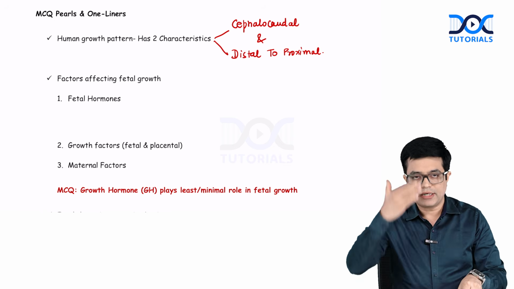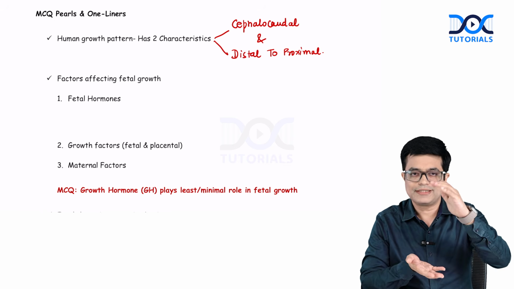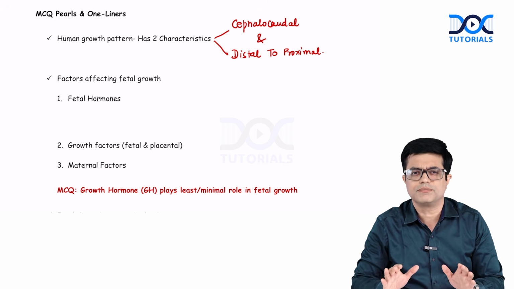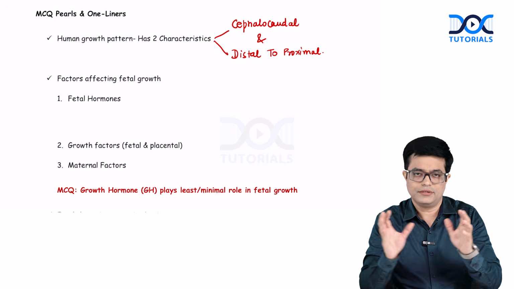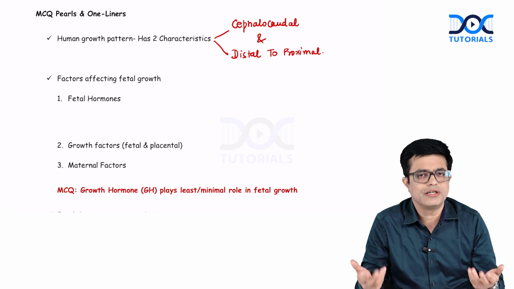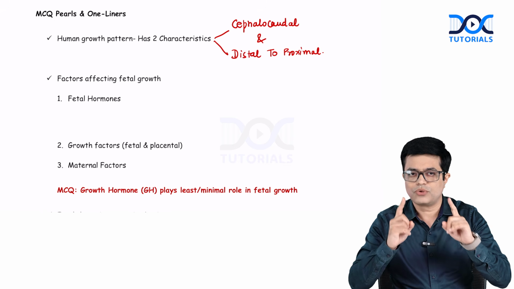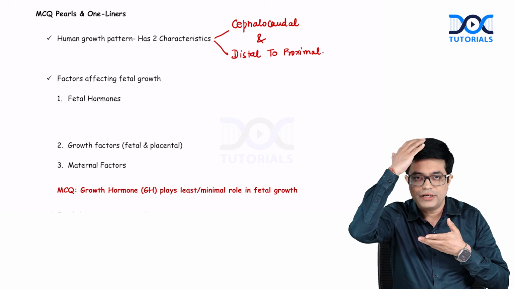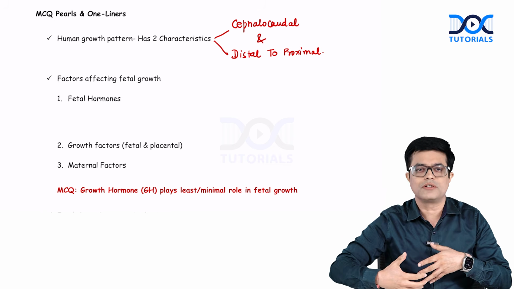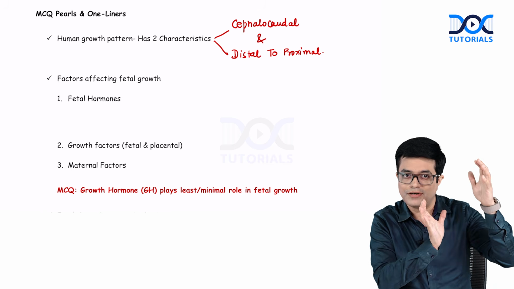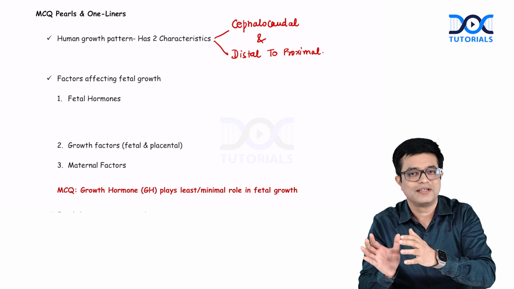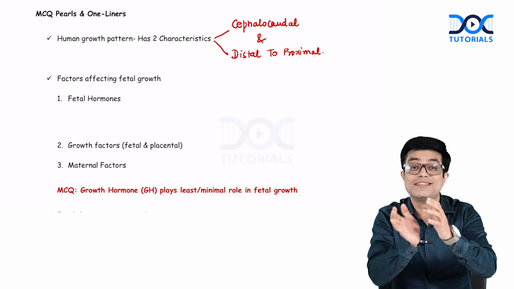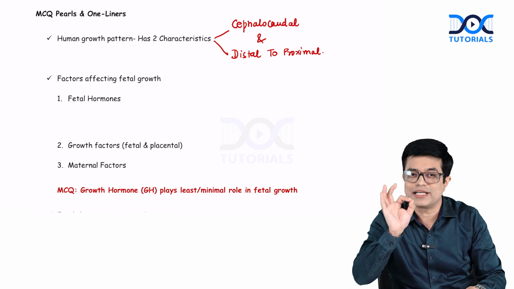Now, the entire human body you can divide into 2 parts. One is the central axis, which starts from the head region, from the crown of the head, and ends at the anus. And second are the limbs. The central axis always grows cephalocaudally, both in intrauterine life and postnatally. First, in utero there will be head growth, then trunk growth. So cephalocaudal means the upper part grows faster compared to the lower part. You can correlate it by thinking of a newborn. When a newborn is born, the head is bigger, and the remaining part of the body is relatively smaller. This type of pattern is called cephalocaudal.